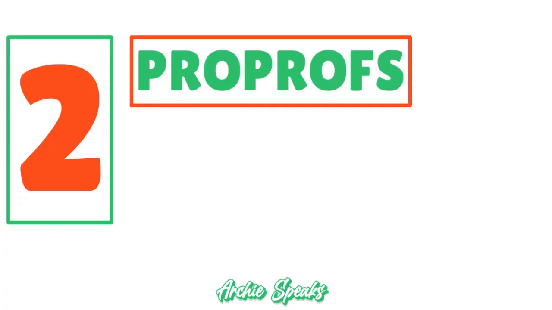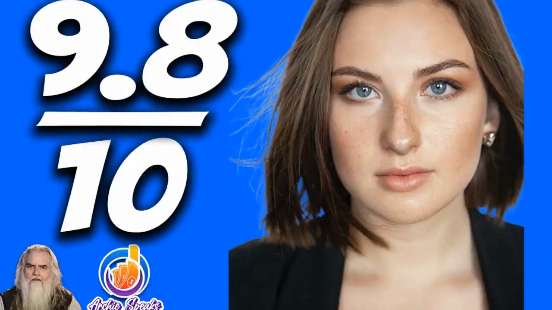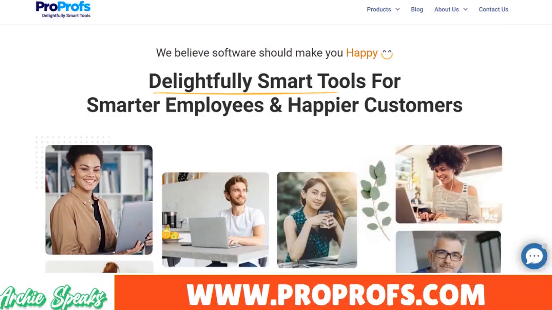Number 2, you have ProProfs, our score, 9.8 over 10. Boss, we're still talking about the top 10 free course creator software. And so when we talk about ProProfs, you need to understand that ProProfs is designed to help training consultants ease up the process of creating training content. And this is a SaaS LMS platform. So SaaS, software as a service, LMS, learning management system.